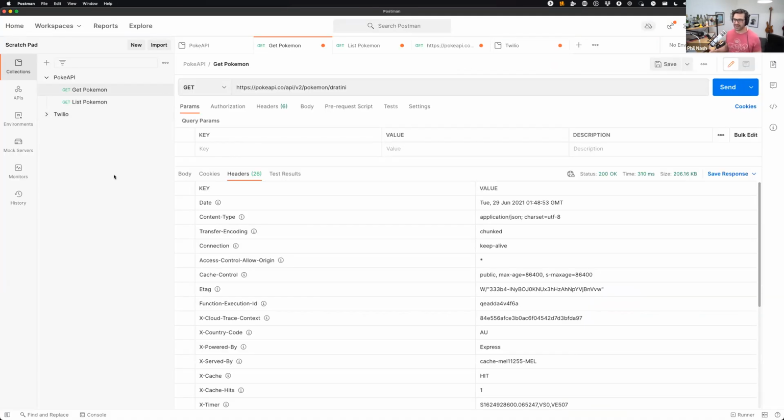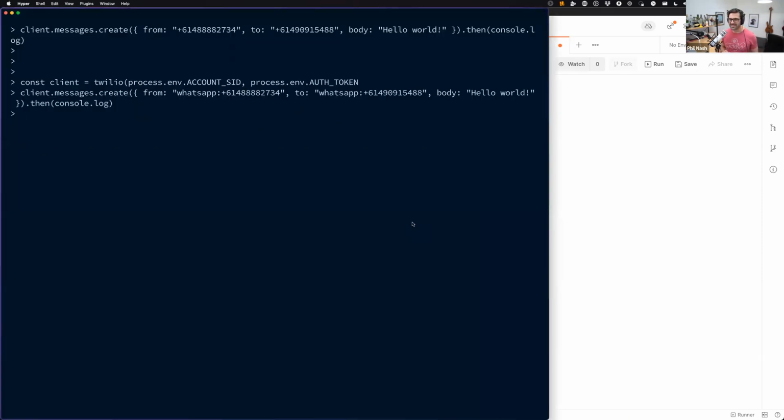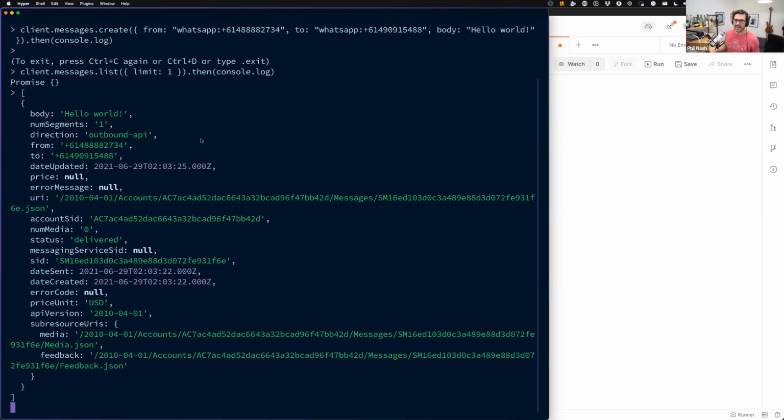And then one little addition to Postman, which is nice, is that you can set the authorization so that when you're using APIs like Twilio, where you have to have an account, we can set that up right here. And then we had a quick look at helper libraries and using them as part of an application. There we have sending text messages or listing messages. I can list them. Yeah, that was the last one I sent, hopefully. There it is. The message I sent, it's now status delivered.